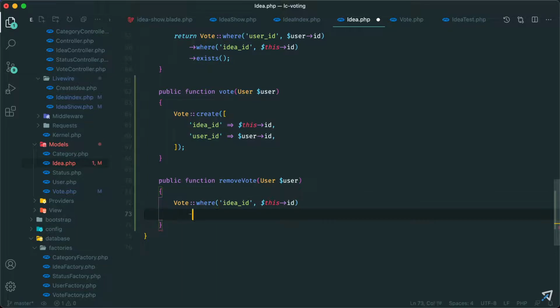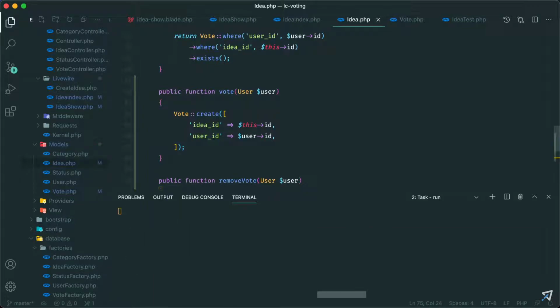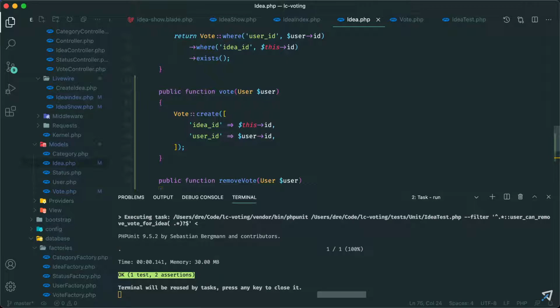And where, another where clause, user ID is user ID, the user being passed in. And let's grab the first one, so first, and delete it, so first delete. Okay, let's save that. Let's run the test again. And we are passing, cool.